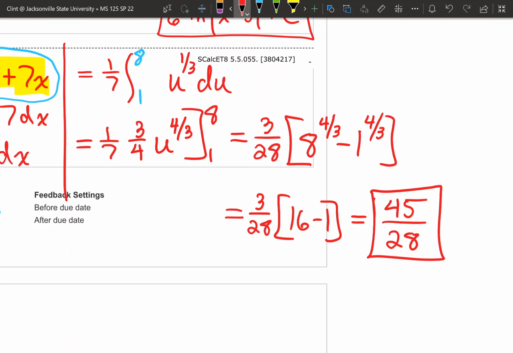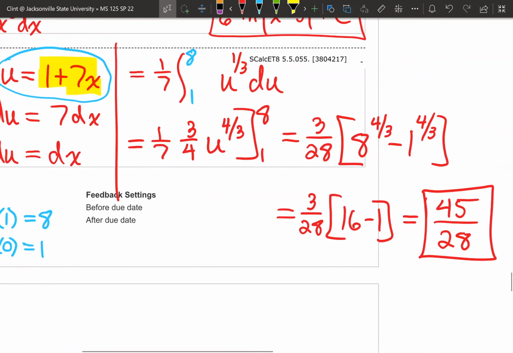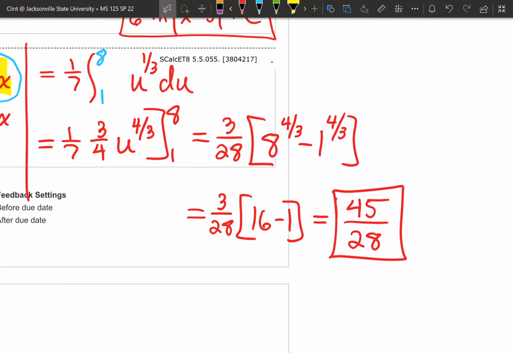There's nothing wrong with it if you get to here and then undo the substitution and use the original limits of integration. There's nothing wrong with that. It's just you may be working a little bit harder than you would have to, because usually in terms of u, the thing's a little more simple than it is in terms of x. So when you plug in, it's a little messier if you're dealing with x usually, but either way is okay.